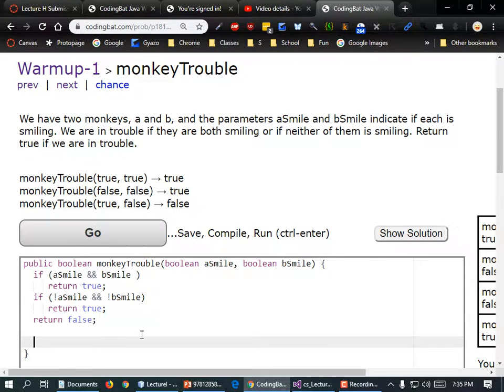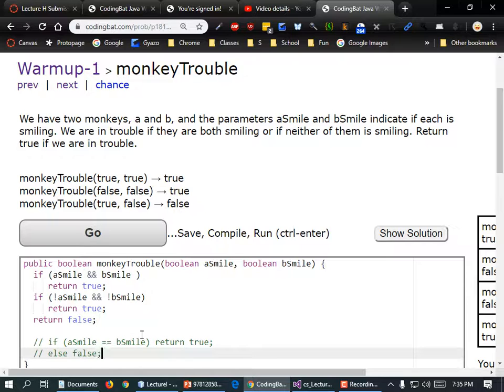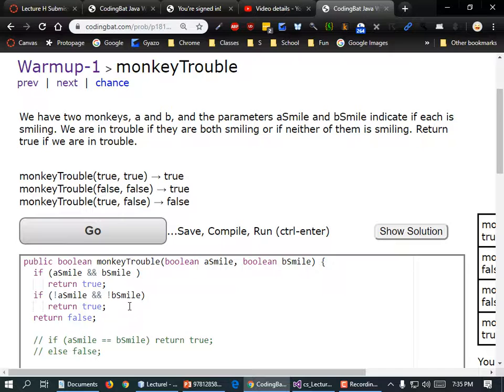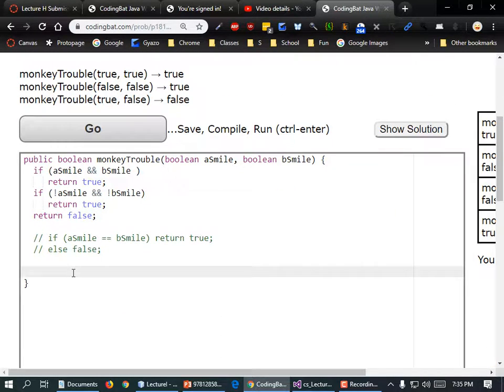So a short form would be to do this: if A smile equals B smile, return true, else return false. And then you could do that in a single line of code if you like being as terse as possible. Return, parentheses, A smile equals B smile. Like that. That would work as well.